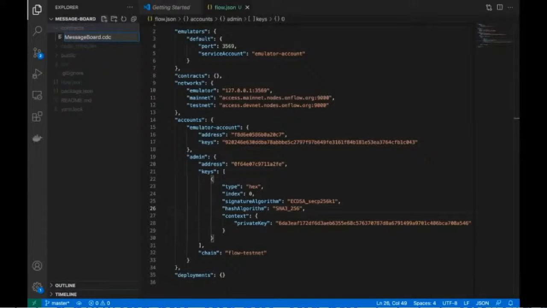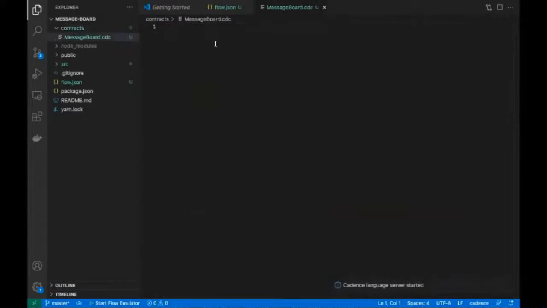CDC stands for Cadence. That is the smart contract language that's used on Flow. And it's actually pretty simple. So I guess many of you haven't had any Cadence experience, and that's fine. You can understand this code easily.